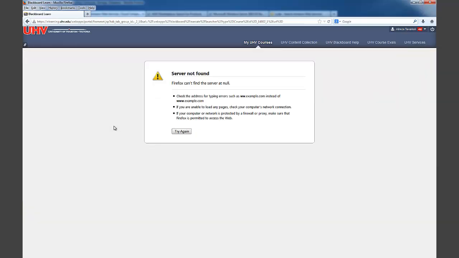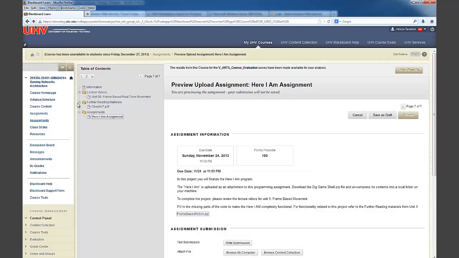Apparently our links have changed, but in the assignment section you will be able to see the released assignments and the ones that are past due. The ones that have not been released, you won't be able to see.